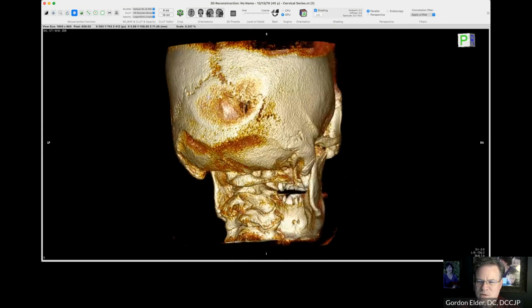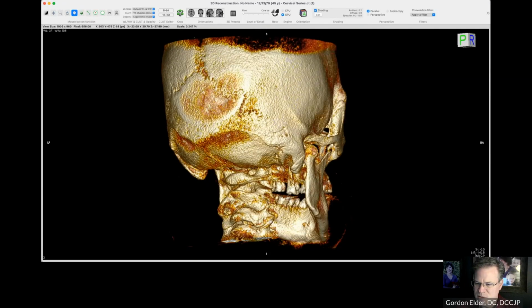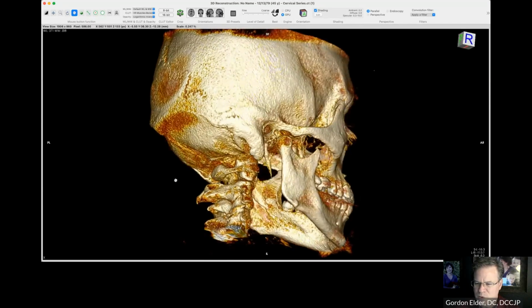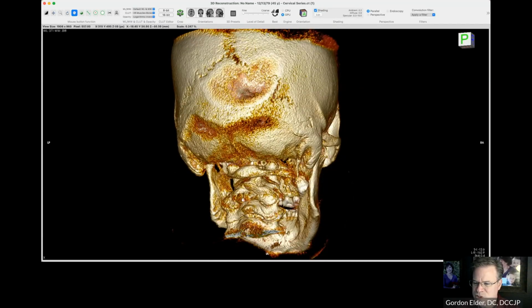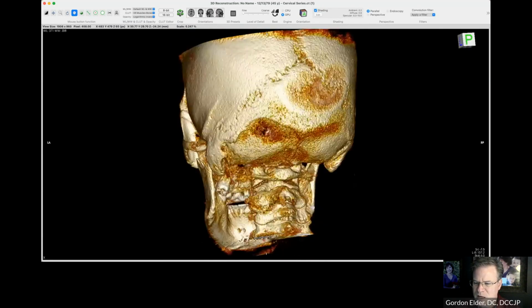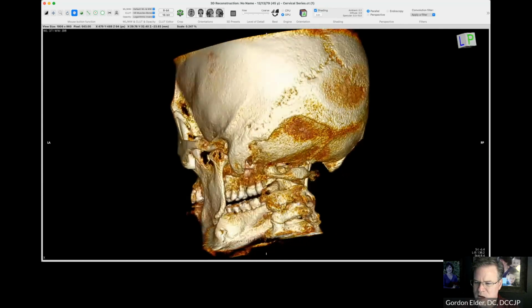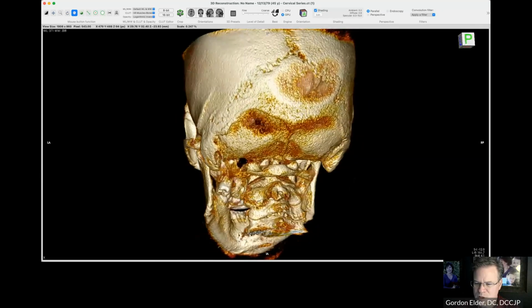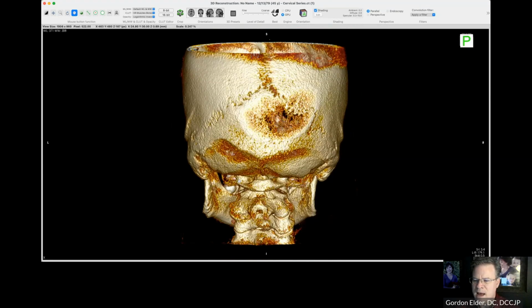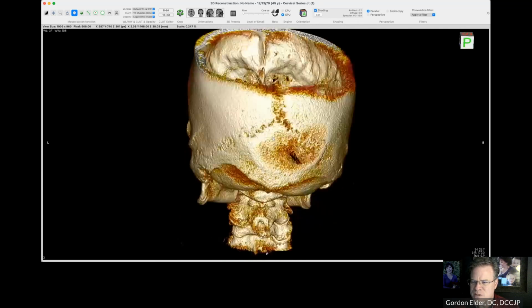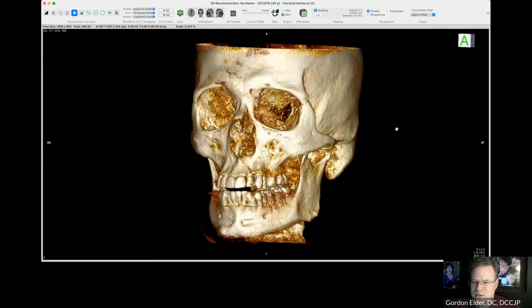Did I not see that when I was looking at the NPR version? Again, you can see some arthritic changes over here. And for what it's worth, clinical pearl or not, what I found is that a lot of times the degenerative joints are not the ones that are problematic. They're the ones that are compensating more. They're moving more, and so the body is having to adapt there. They're wearing out because they're accommodating to something else. That's not always true, but it's just something to think about. All right, so that's the 3D version.